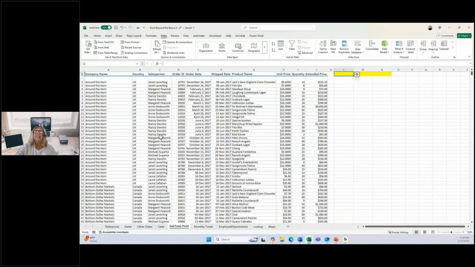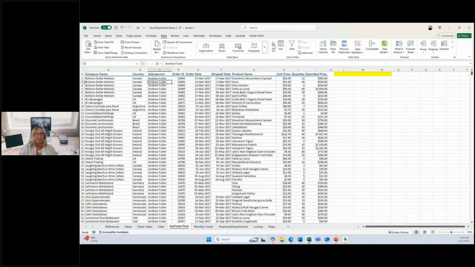I can click anywhere within the salesperson's column and sort this data simply by going to the Data tab or the Home tab of the ribbon, but I personally use the Data tab a lot. So I'm going to go to the Sort and Filter group. I'm going to click A to Z. It automatically sorts based on the column I was actively in, so it's sorted by salesperson. And it's smart enough to keep all of that information together in each row. Every row is considered a record. It looks at this as a data source, a database of people, so it keeps everything in the row together as it sorts.